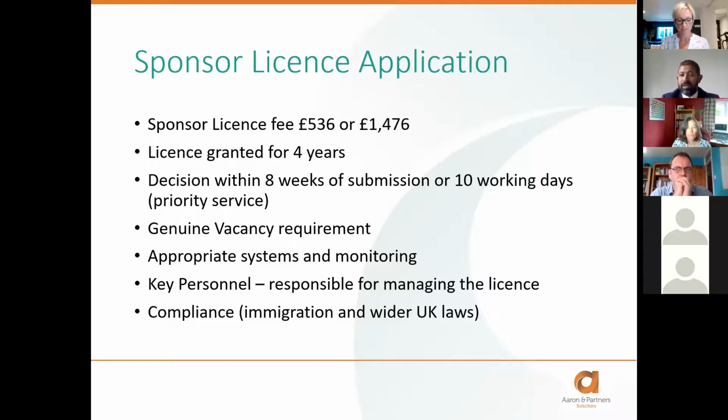So you're highlighting if there are staff shortages, if there has been a change in trend, if you're a business that has historically employed a lot of people from the EU or parts of the world, or if you have one particular candidate that you wish to employ, that's good enough. So even if you want to employ one candidate, having a license and the justification of that case is really good.